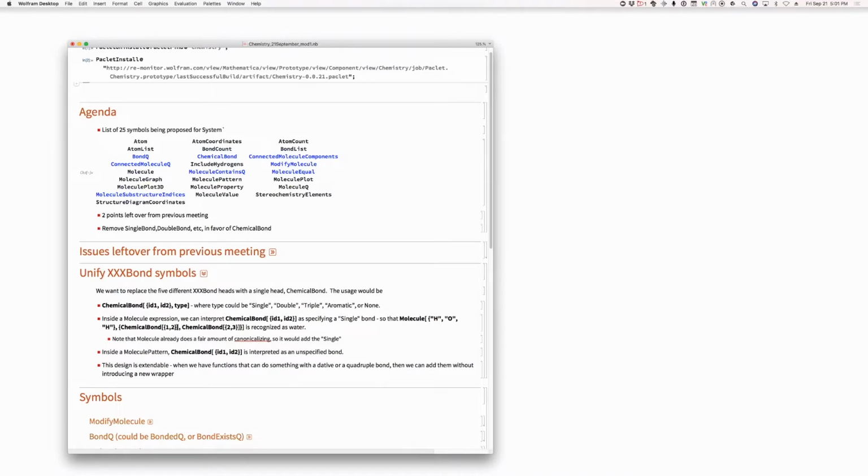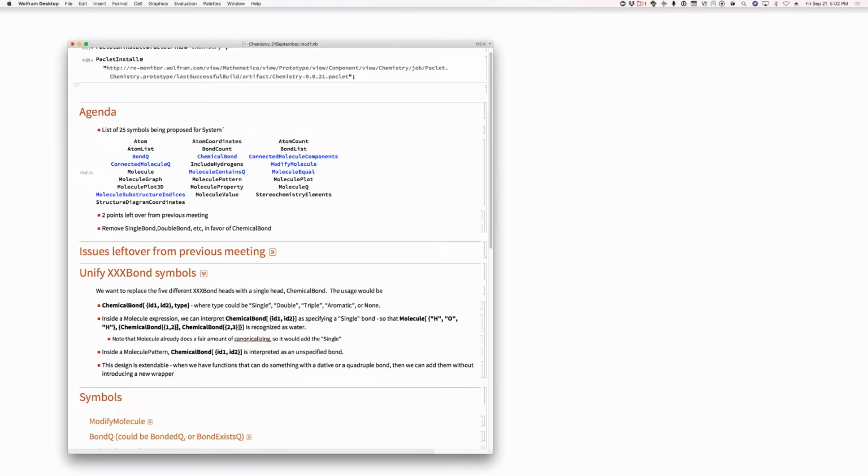Right. Okay. So wait a minute. So there are two different cases of the any bond or the default bond. Right. That does seem a bit confusing. But it seems like it would be useful for people when they're typing in a molecule to not have to enter the second argument of the string for it to default to single. Well, okay, but then maybe it canonicalizes to single. Yes, definitely. Okay. I guess that's okay, that the default meaning on entry could be automatic for a pattern and single for a molecule.